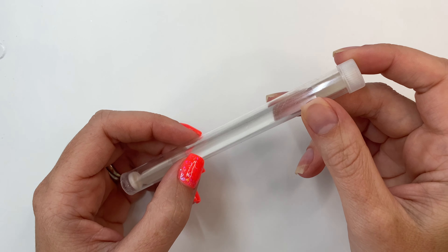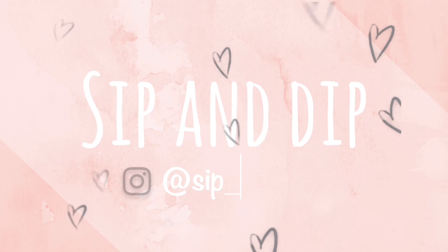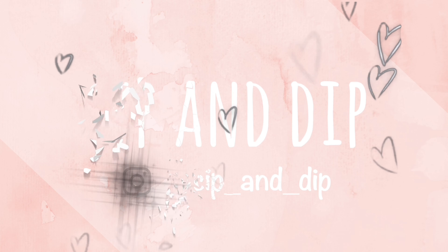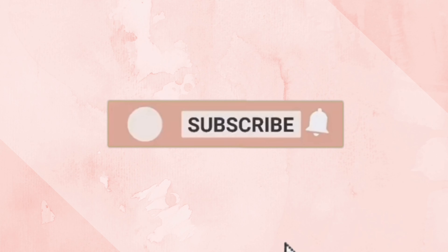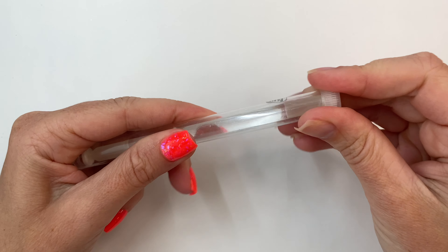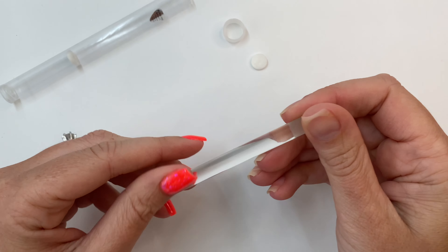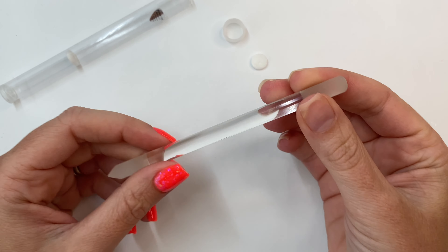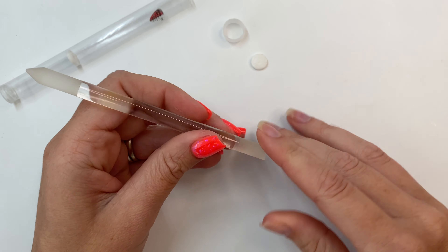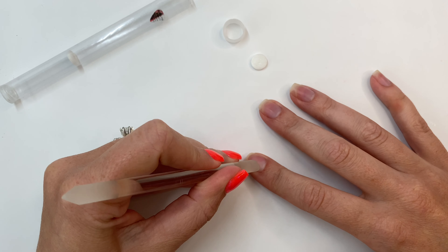This is seriously a game-changer for nail prep. What's up guys, welcome back to Sip and Dip with Chelsea. For today's video I am NOT using peel base. I'm going to show you guys how I prevent lifting and how I get weeks out of a manicure without damaging my natural nails.